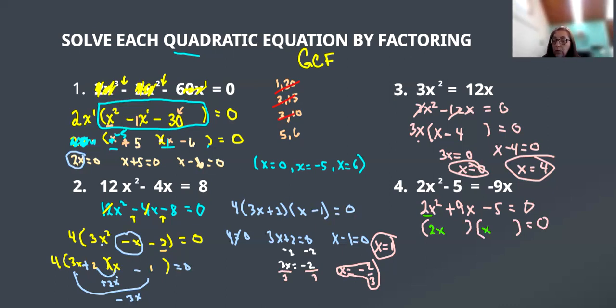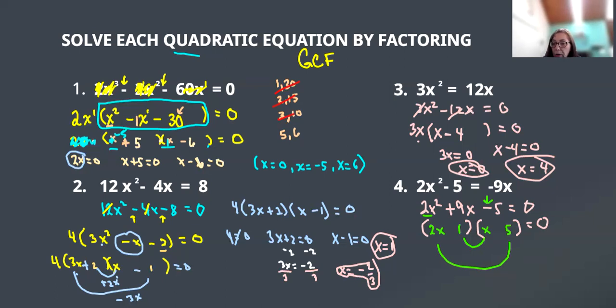5 and 1. Now, remember, when we multiply these outsides and we multiply these insides, they have to equal a +9. How are we going to get that? We might have to exchange the 5 and the 1 and put them in the opposite spots, because the only thing that can go on those two spots are 1 and 5 or 5 and 1. Now, we know a positive times a negative is a negative. And since this 5 here is negative, one's going to have to be positive and one's going to have to be negative. So we've got a +9.